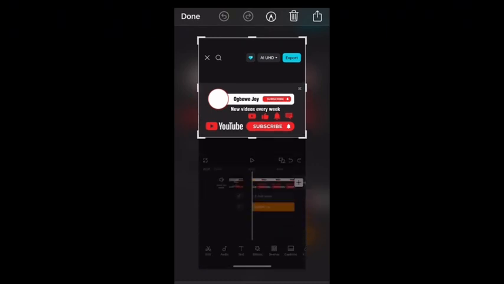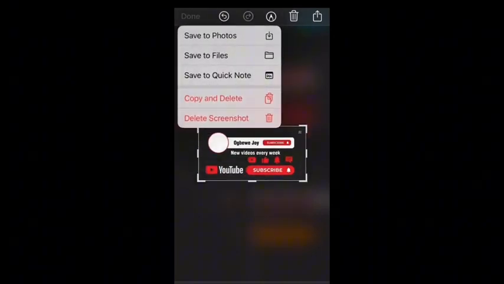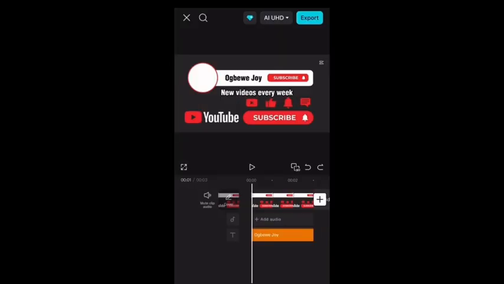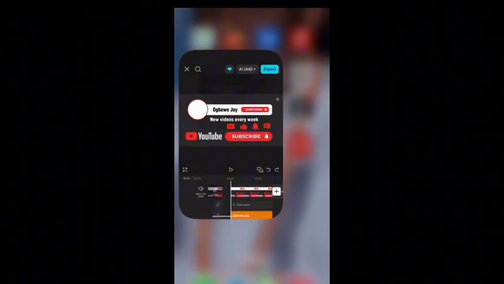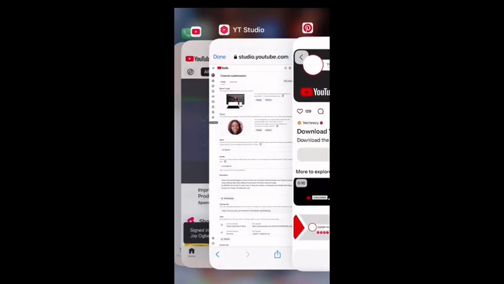For yours, you can put your picture in this circled part if you want, but this is just a tutorial to show you. When you are doing yours, you can settle down and do it. Okay, I don't want the video to be too long, guys, but this is how you do it. Just go ahead and save it. So guys, we are done with that.